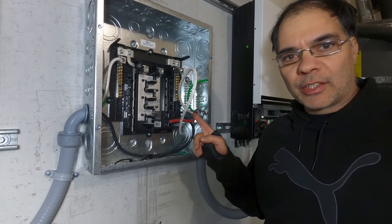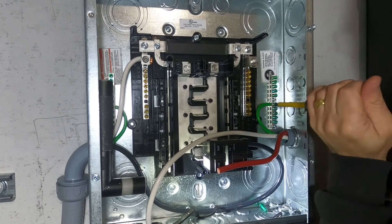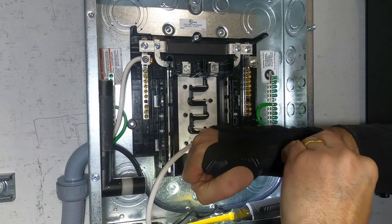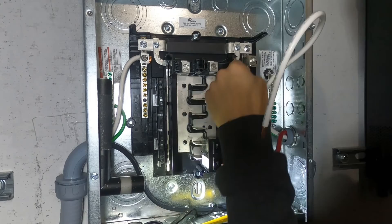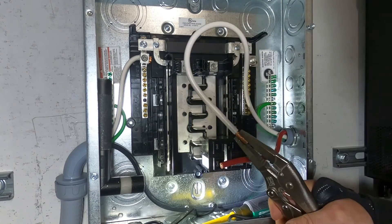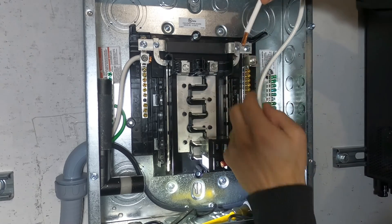While you're in there making these connections, also check the top connections here. I found that the inverter wires coming from the inverter to these top connectors were also a couple of them pretty loose, so just double check all the connections. All we have to do now is wire the subpanel for inverter number two. There's so much room on this lug — I can almost put two of these in there. That'll give us more contact area.